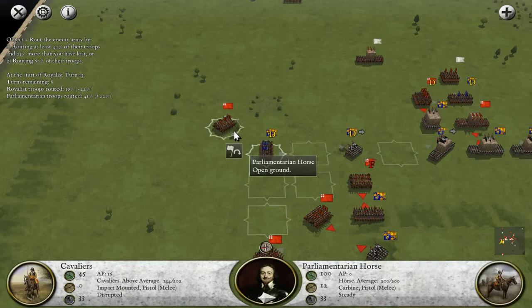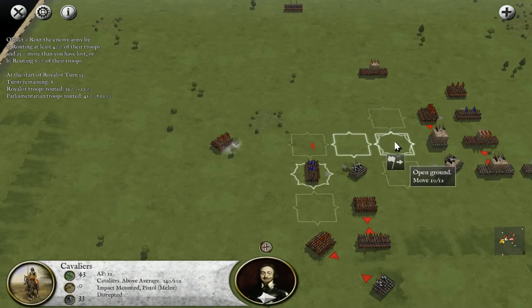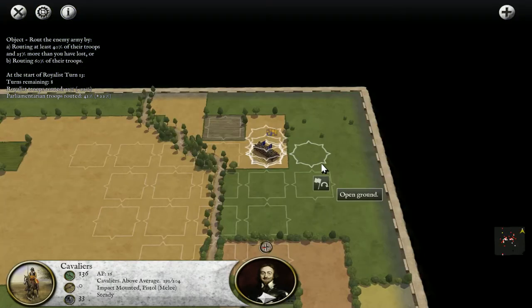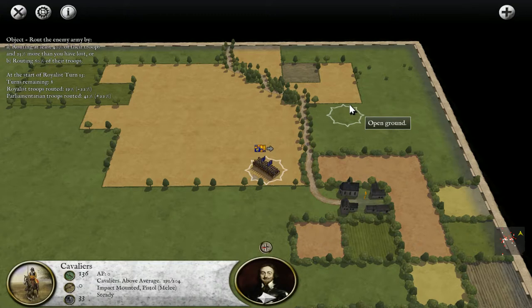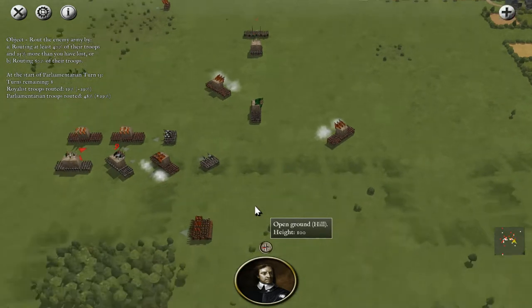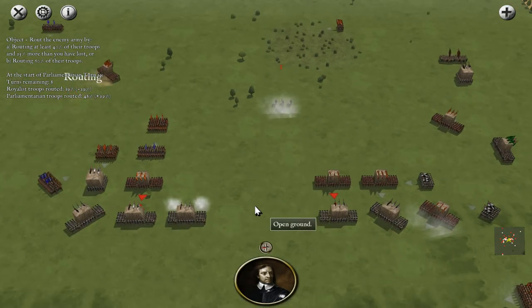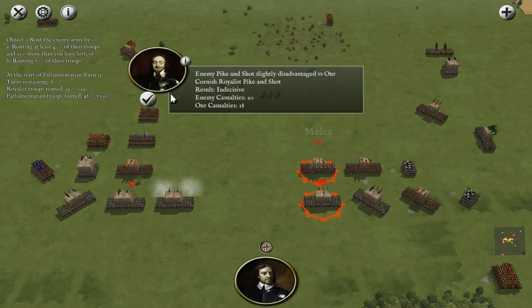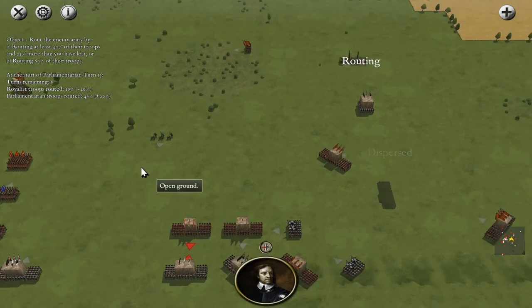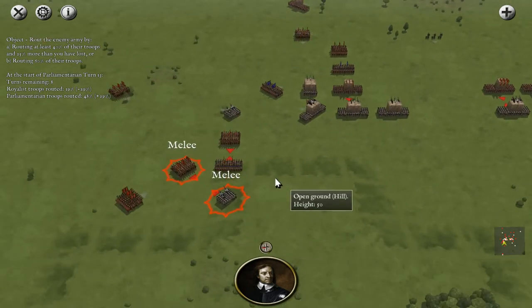I would have liked to charge them. But, retreat out of the way. See what happens, see what he does next turn. Turn these around. And back to the lines. Turn. Surprisingly, not a drop in cohesion. Four backs go firm there.